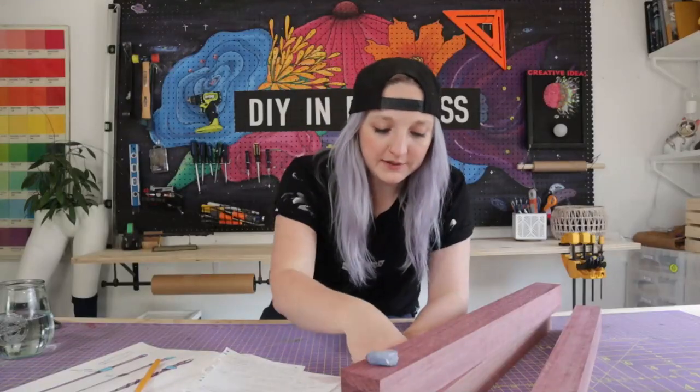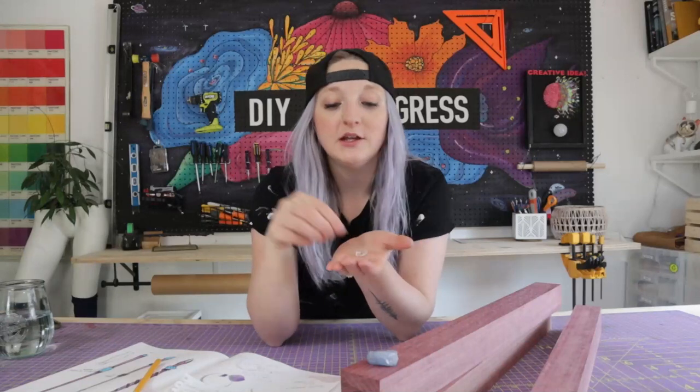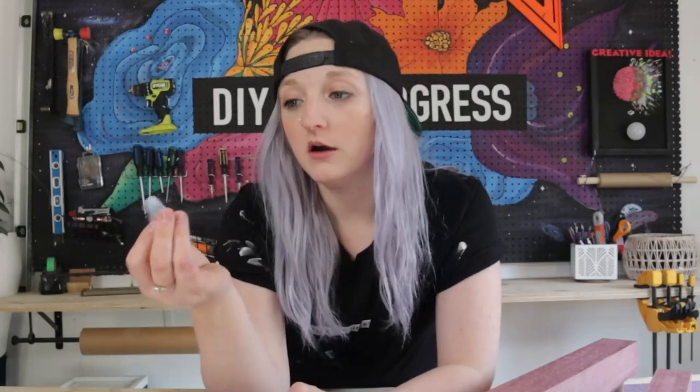And then the other one, the Herkimer diamonds, these are just super dope. The energy that it receives is amplified. So I figured the Herkimer diamond is a great addition to the wand because then it's going to amplify the power of our aura stone.